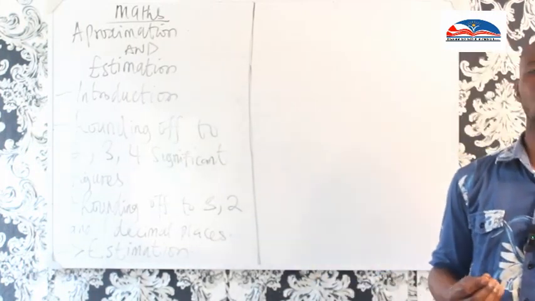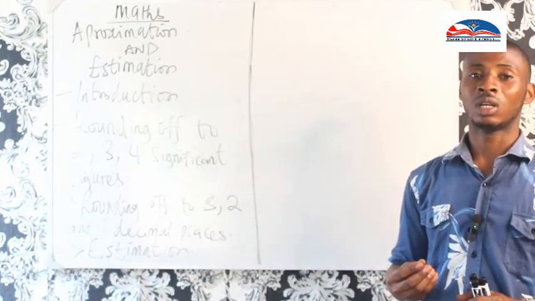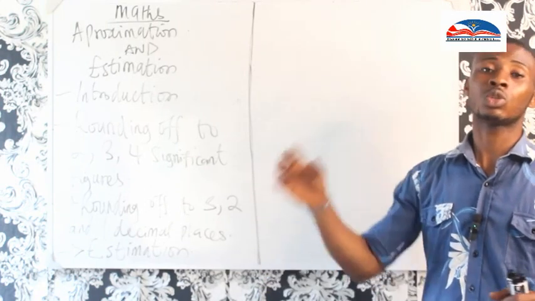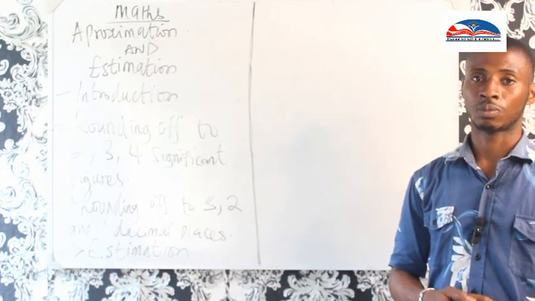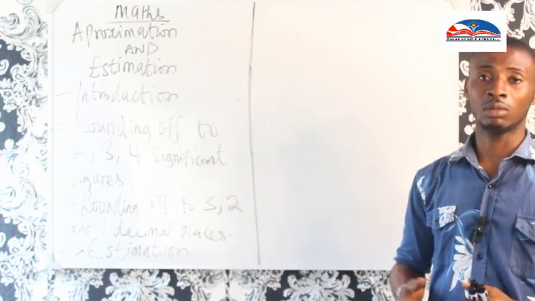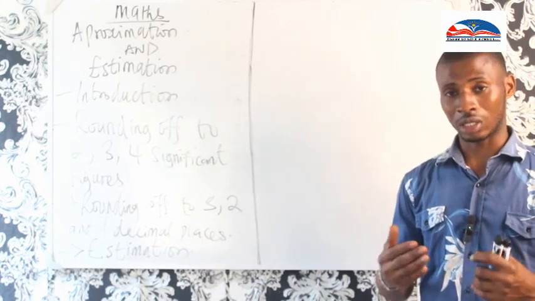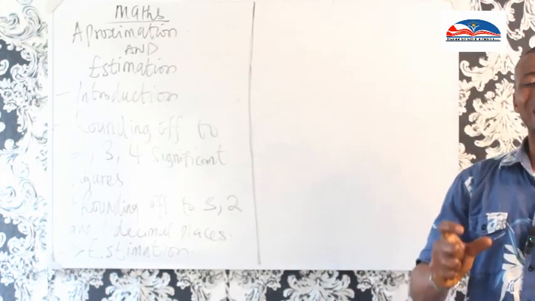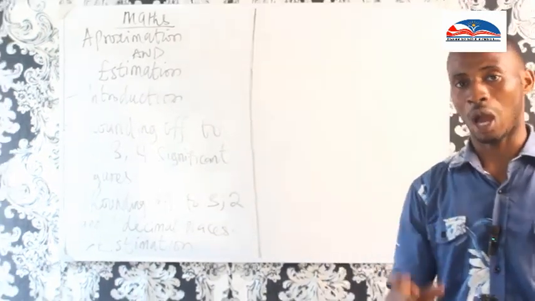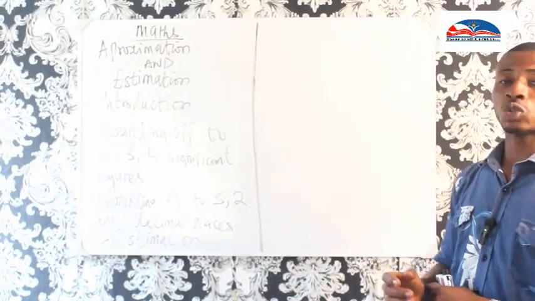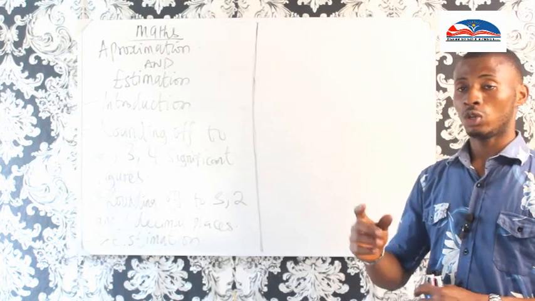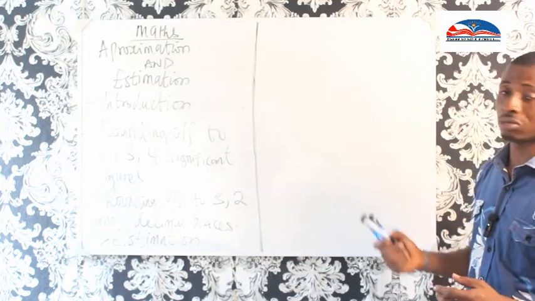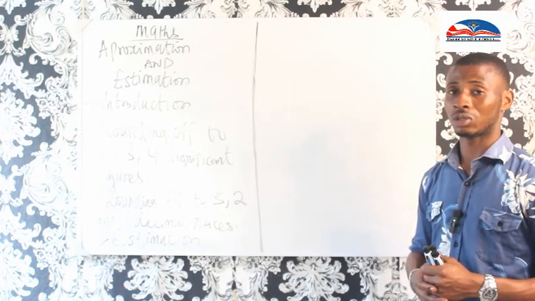Approximation is just a rounding of a number that is in fractions or in little quantities into a whole or bigger quantity. Estimation can also be regarded as approximation, but estimation is only quoting the bigger round figure of what you approximated. Okay, now I just introduced approximation and estimation with their definitions.